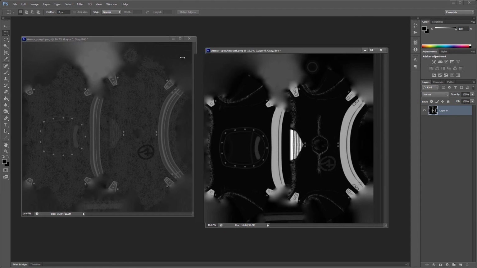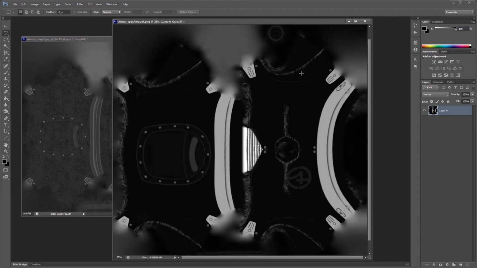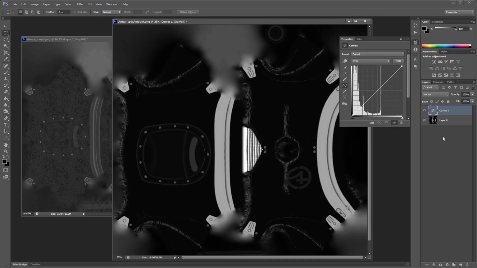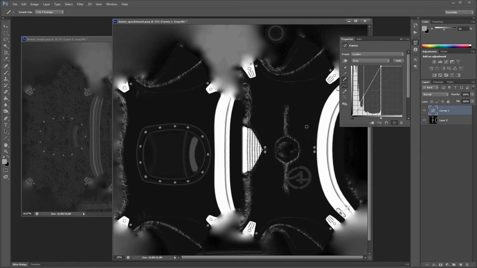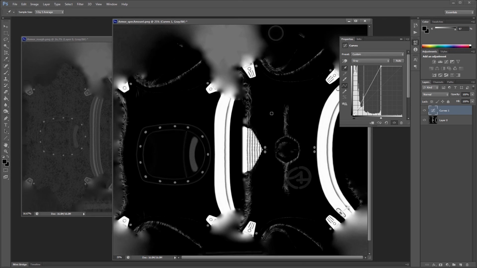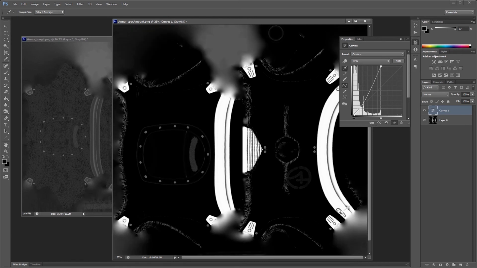We have a fairly close look already in the specular channel, so I think we can use some curves on here. If I set my white point and click there, that'll set these bands, because these represent the chrome-plated pieces around the glass dome, and then the little clasps that hold the pieces together for the armor. And then we also want to set the rest of this as being non-metal, so I will set a black point onto there. And these scratches were actually metal in there. And then maybe this piece isn't metal, so we could maybe close that down a little bit.